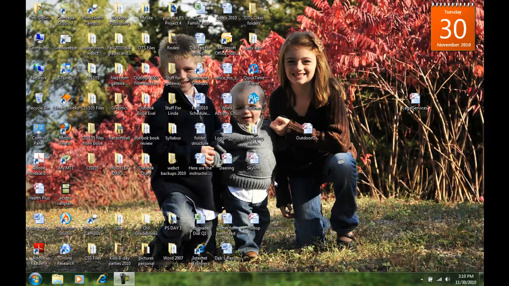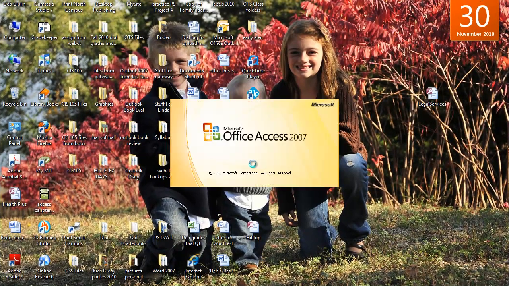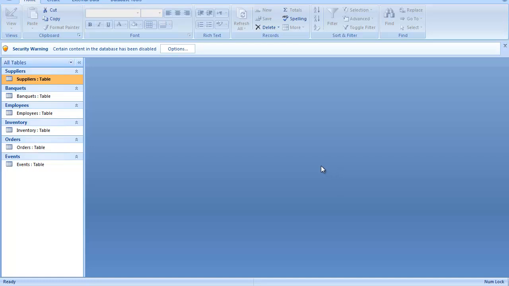I'm going to now create a quick video that will cover Chapter 5, Forms, and Chapter 6, Reports. Both Chapter 5 and 6 are fairly easy to understand. We are going to use the Skyline database to show you those objects. Again, the objects are covered here on the left in the navigation pane.